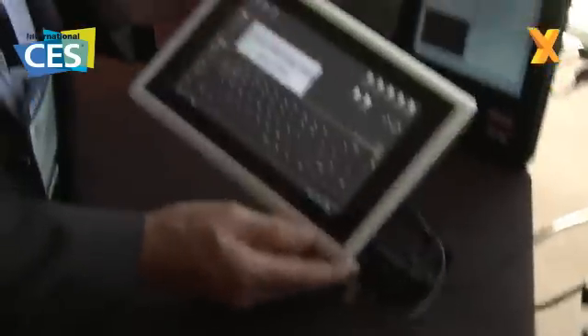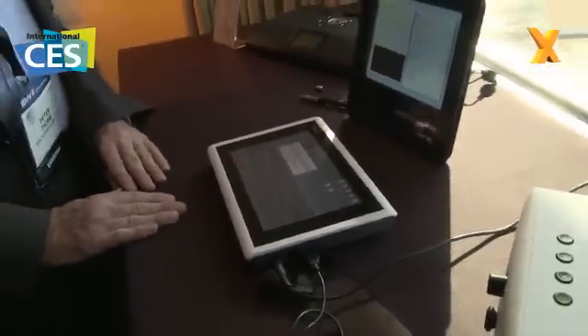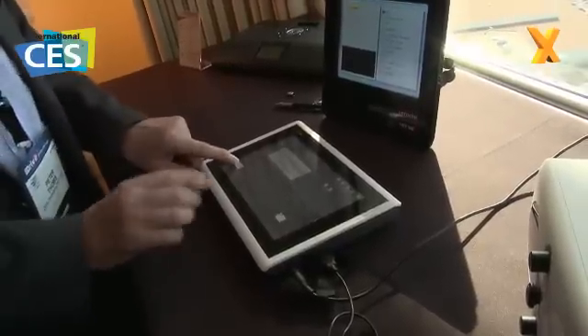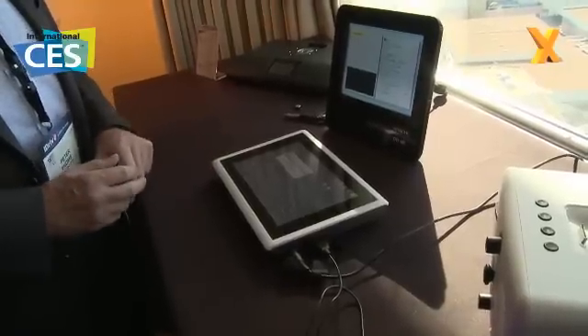Okay Peter, what's interesting here is you've now actually taken this technology to the next step, and you've developed a multi-touch touchscreen display with haptic feedback. Explain how that works. Well, here we've converted the screen into a regular keyboard, and if you use the keyboard, you can feel the keys as you touch them. We've been doing that over the last year or so. However, the next challenge was: with a regular key, when you press shift, you don't really want to feel the shift key when you're pressing the other keys. So this is the first multi-touch haptic feedback.